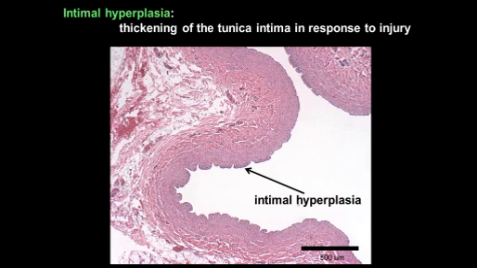Now, one of the ways we could measure vessel injury in this study was histologically looking for what's called intimal hyperplasia. Intimal hyperplasia is the thickening of the tunica intima in response to injury. In this case, the injury would be mechanical in nature, of the body of the catheter irritating and rubbing against the surface of the vein wall. And here, you see some rather severe intimal hyperplasia. As you note, the endothelium appears very rough and raised and irritated.